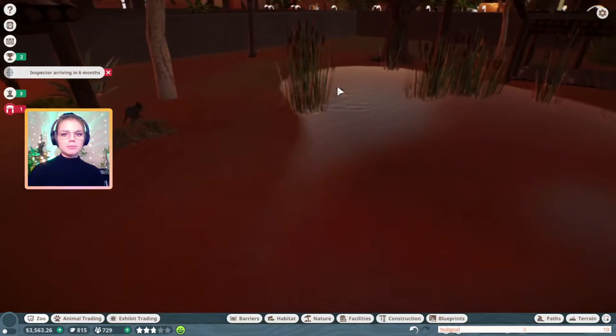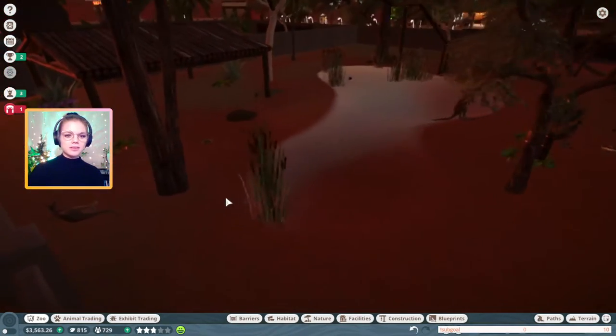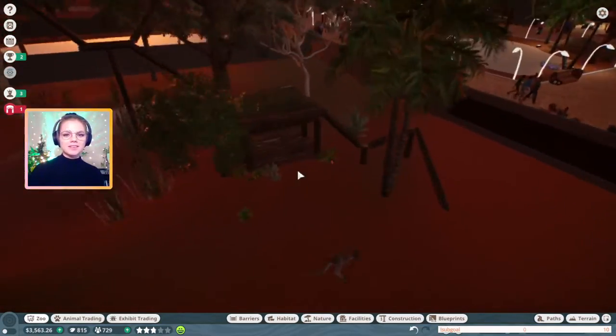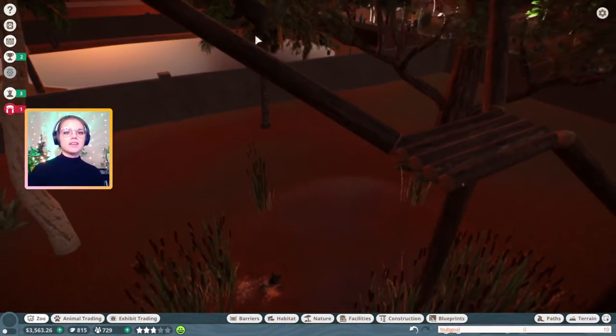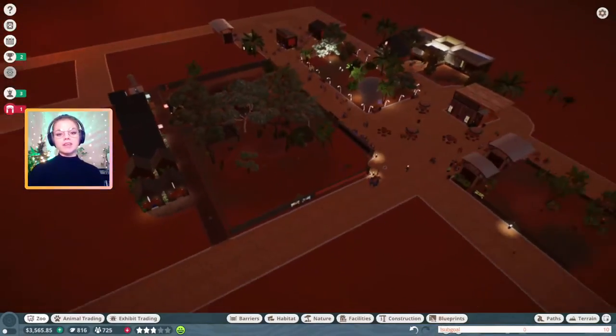Look, I found them. 1, 2, 3. The other ones, I cannot tell you where they are. They're too small. Is there one on a ramp? The ramp ones? Oh, yes. There is. It's floating. Now I'm just missing a baby. And there is no chance in hell I'm finding a baby.